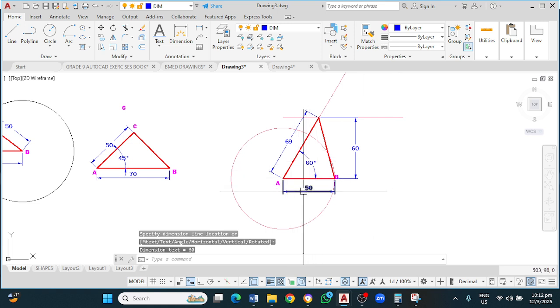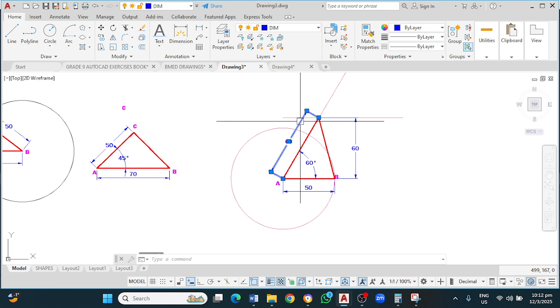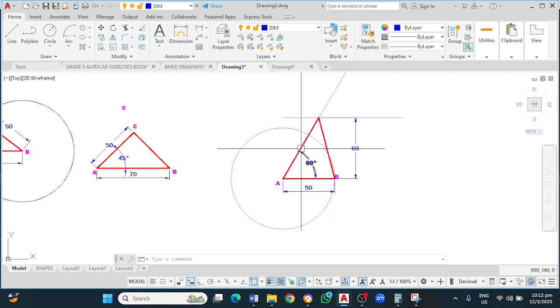So there we go, base equal to that, base angle. Oh, they didn't give me that, so I don't need to dimension that. They gave me the base, an angle, and the altitude. So those are the only things that you're supposed to dimension or annotate, the information that you are given. Okay, not everything.